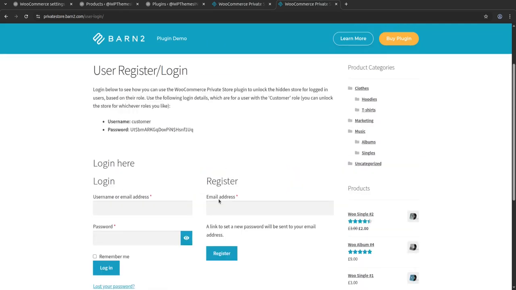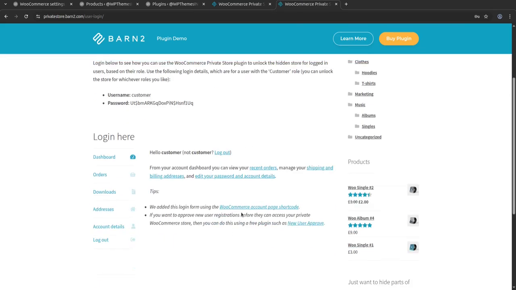In another option, we have user login or register user login, where the registered users can access the store. Like this is the login and this is the password. I'm using the demo from the plugin developer itself, so you can also access the same.